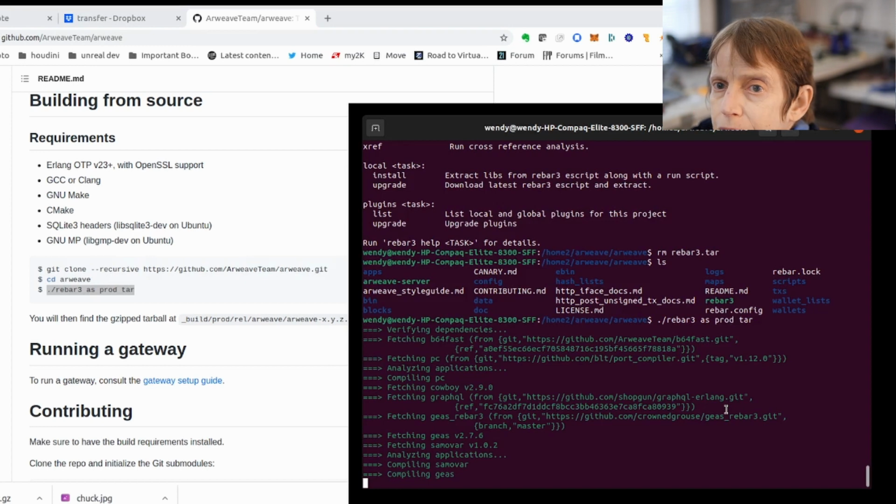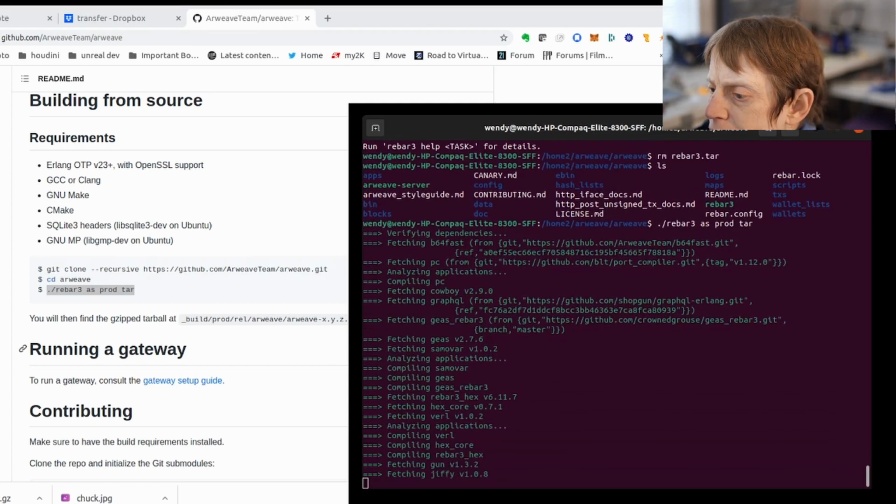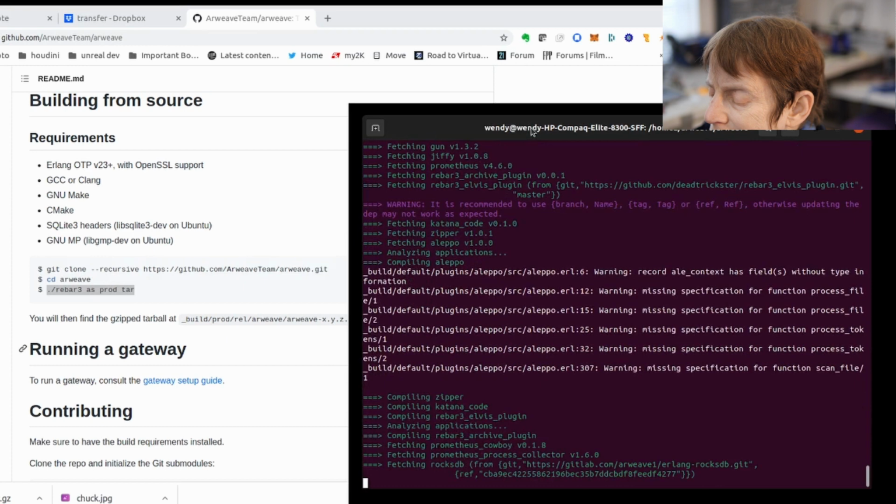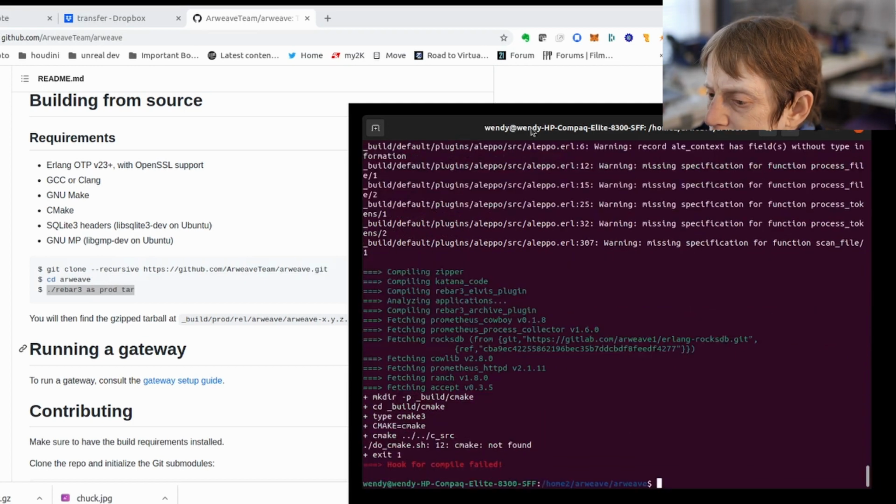So it looks like it's doing its thing, fetching what it needs to fetch, and getting the things it needs to get. And what's supposed to happen, I don't know if you can see what you're seeing. Yeah, you're seeing it. What's supposed to happen is it's supposed to give you a build at the end, once it's done. And then you should be able to go there.